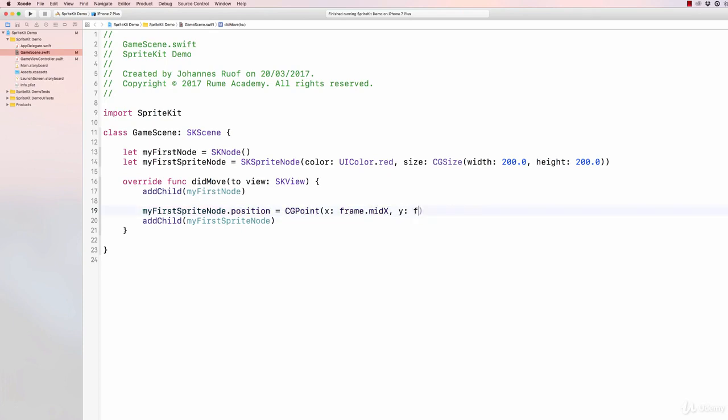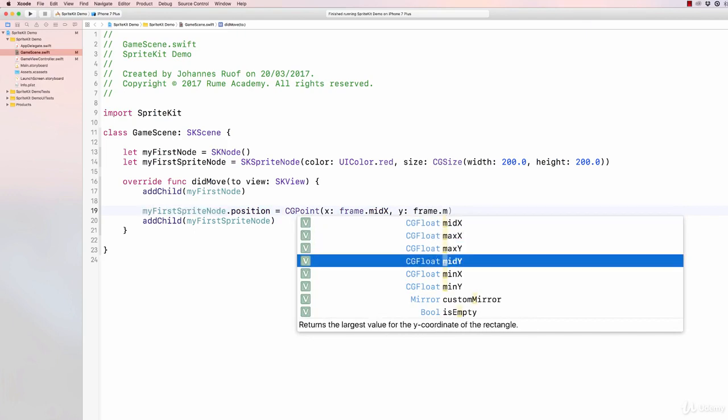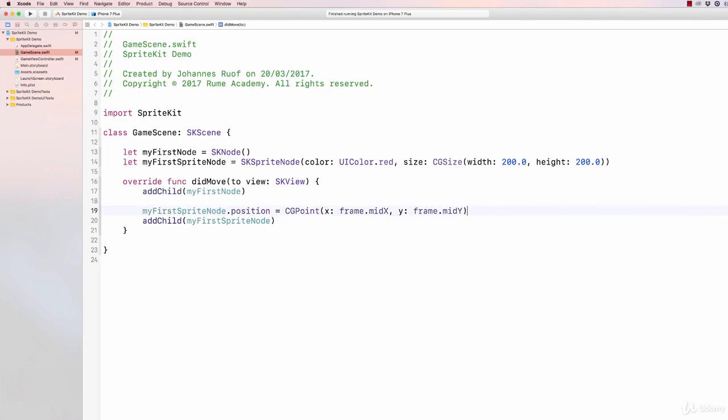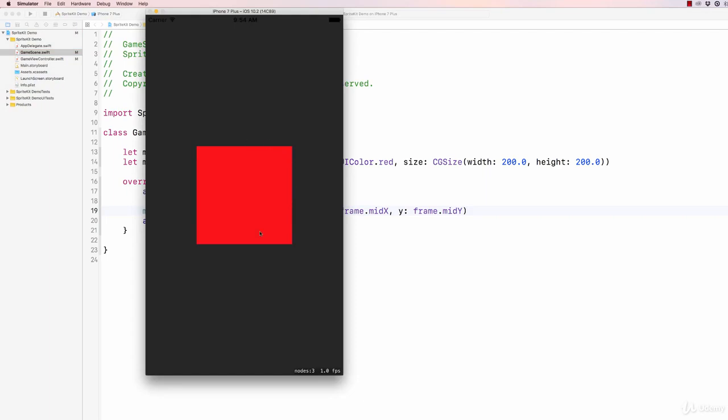And the same thing goes for the y value, which we will set to frame.midY, which is the middle of the height of the frame. These two coordinates combined position our sprite node dead center in our scene. So let's run it. Wonderful, just like we wanted.